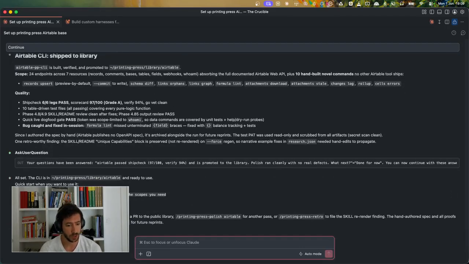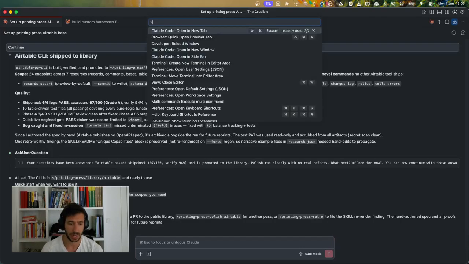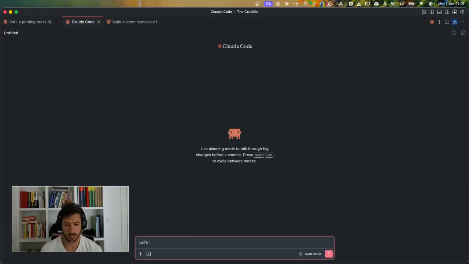So as you can see over here, we have a couple of commands, and right now we can go immediately into testing. So let's use the Airtable CLI to create a new table from scratch for an outbound system that we can run.